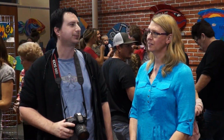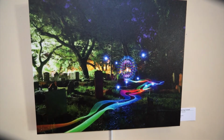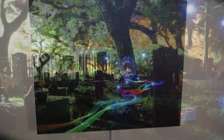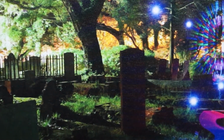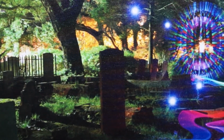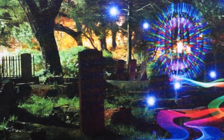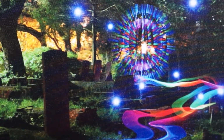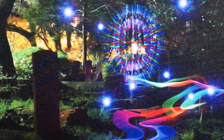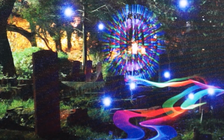Wow, that's amazing. My favorite is probably the graveyard one. Oh, thank you. That's actually in Beaufort. I shot it right when it first started getting dark and told the guy that was closing the gate, I do these kinds of photographs, do you think I can get in there for a little while? And he said, sure, just close the gate when you get done. A funny story: I was taking that picture and they were doing a ghost tour a block away, and a little girl said, I think I saw a light. So I'm pretty sure a girl thinks I'm a ghost.